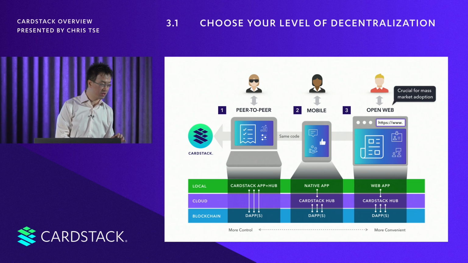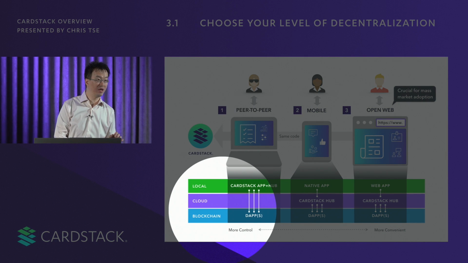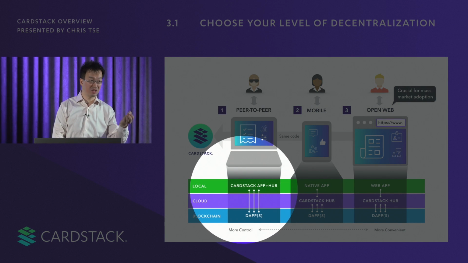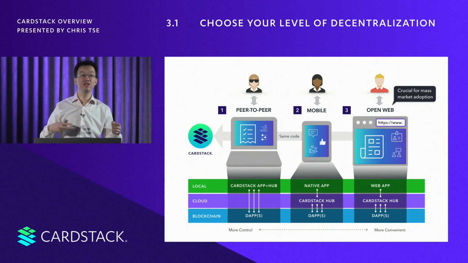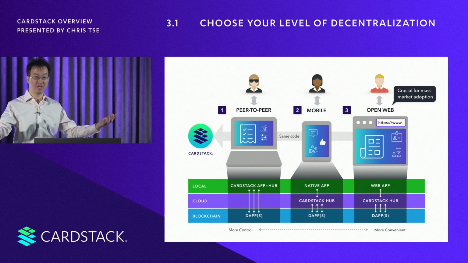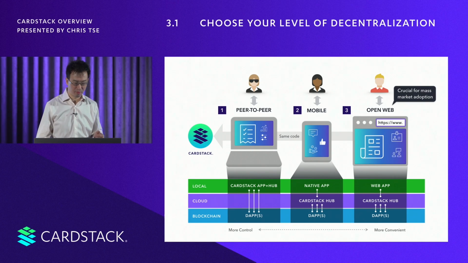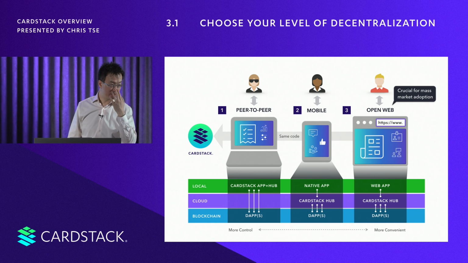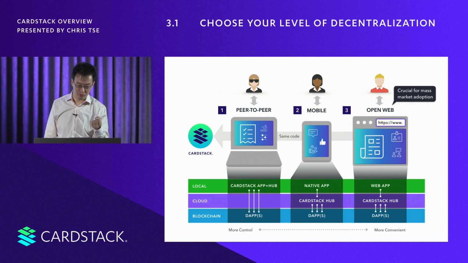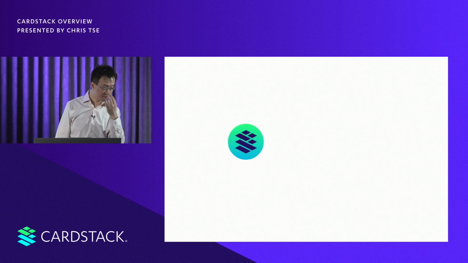And it's up to you to decide whether you want more control and are willing to go with the inconvenience or the additional work you need to do, or more convenience if your business or the network wants to get more people on board. And that's essentially what this idea of choosing your level of decentralization really means.